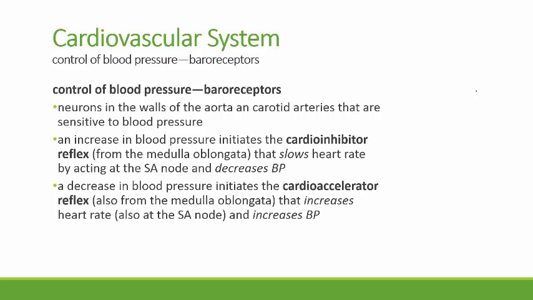If there's a decrease in blood pressure in the system, then that's going to initiate the cardioaccelerator reflex. It's also from the medulla, just like the cardioinhibitor reflex that we've already talked about. This cardioaccelerator reflex is going to speed up heart rate, and as a result, if we're pushing more blood through the system, we're going to see an increase in blood pressure. Okay, so we can control it with these reflexes that are based on the information that comes in through a baroreceptor.